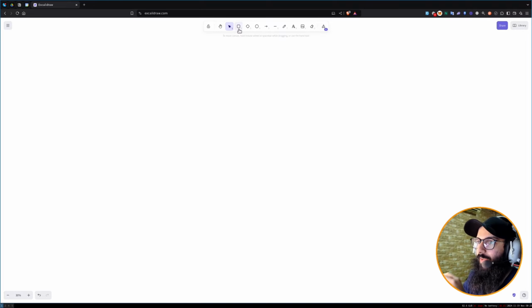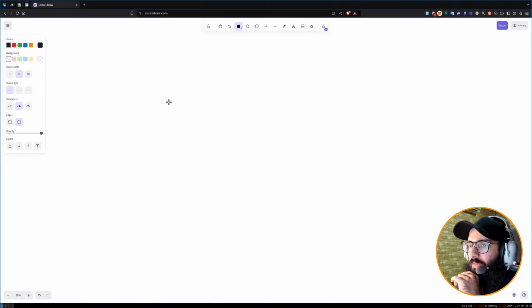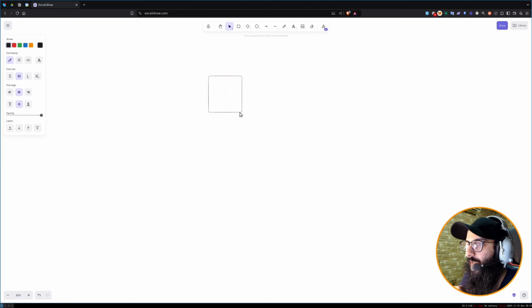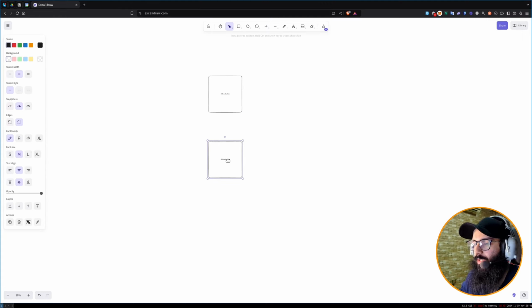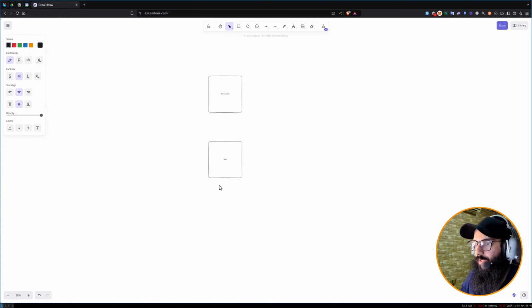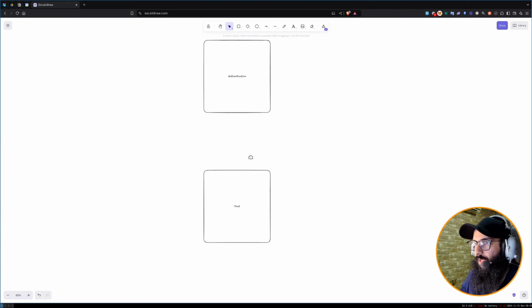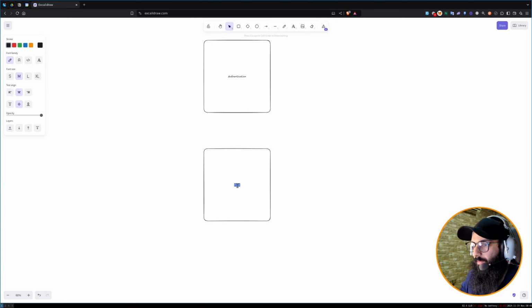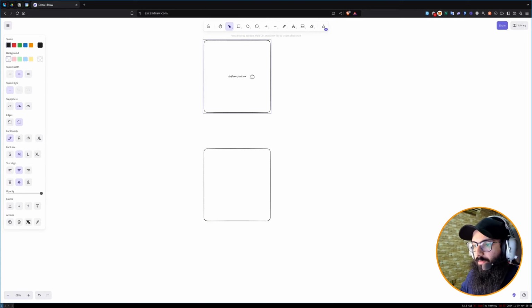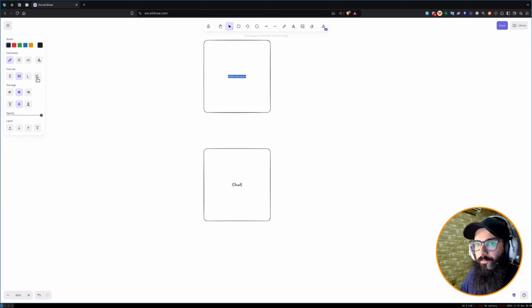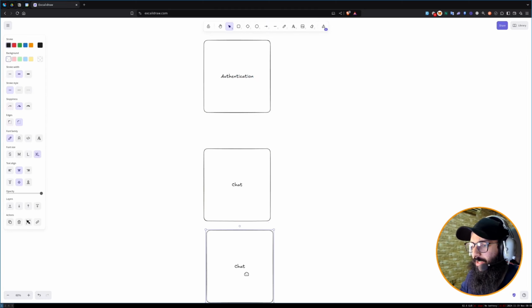Let's dive in. So first thing we will be doing is understanding how microservices work. Let's say we are creating a chat application that requires three microservices. One is authentication, the other is chat service, and the third is contact service.